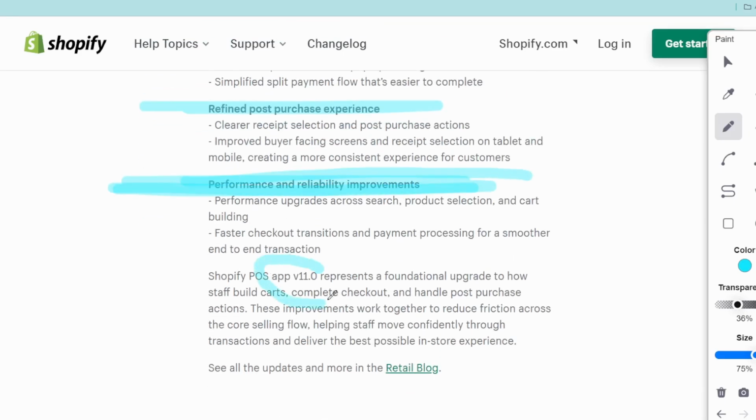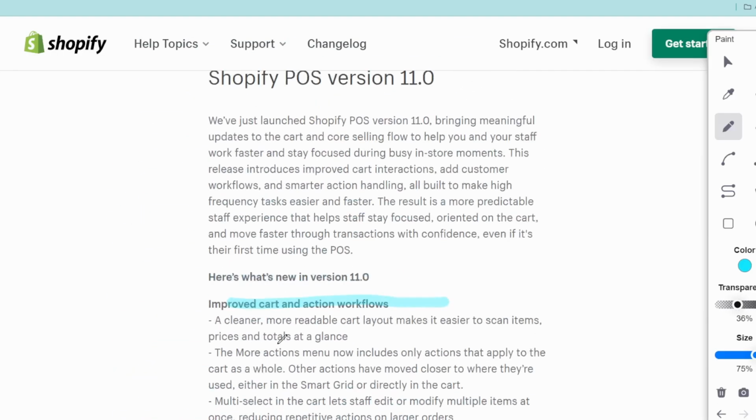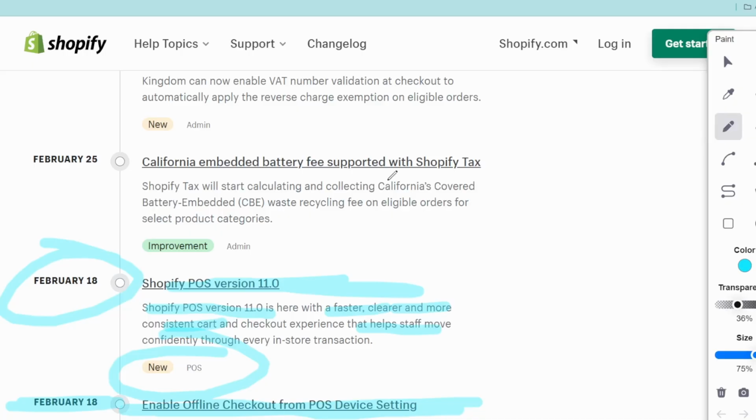This is a whole update. So as you can see, POS version 11, this isn't a sub update that keeps the main version number and adds a sub update. If you have a POS device, pause it and read these updates in full. This is another very regional update here.